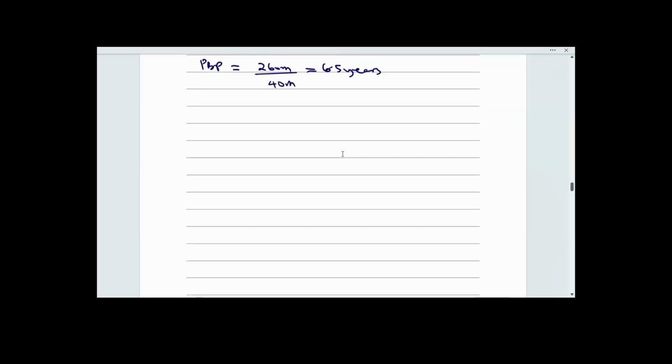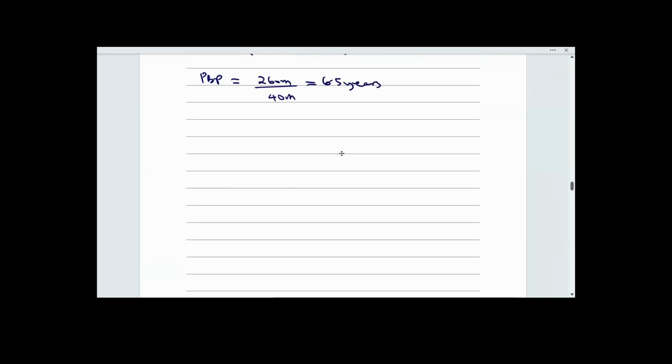Instead of doing it one by one, you are not supposed to do that. It's a waste of time. Say, for example, if you want to use the tabular method, you create columns for year, cash flow, and cumulative, starting from year 0, year 1, year 2, year 3. You can't be doing this from year 1 to 20, it's a waste of time. Year 4, year 5, year 6, year 7, continue like that until you get to year 12. Year 13, year 14, until you get to year 20. You can't be doing this.